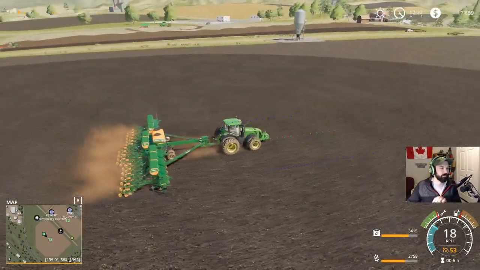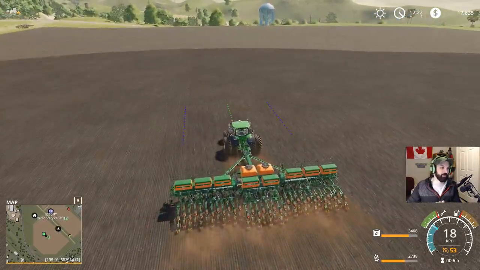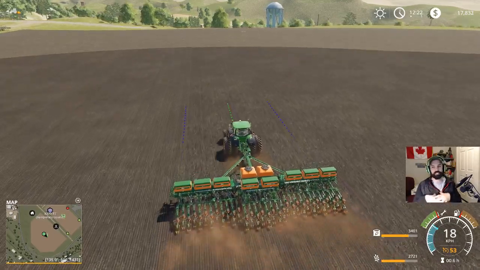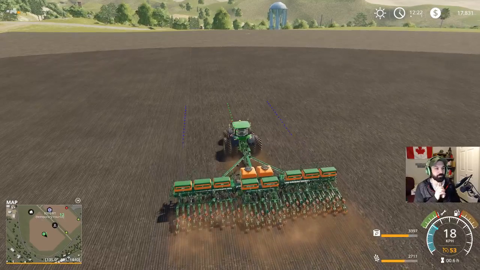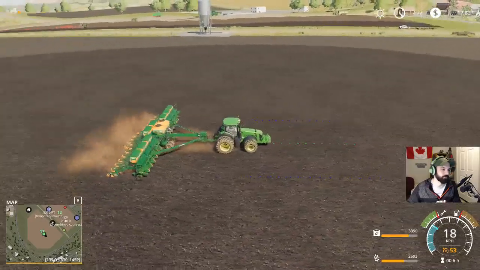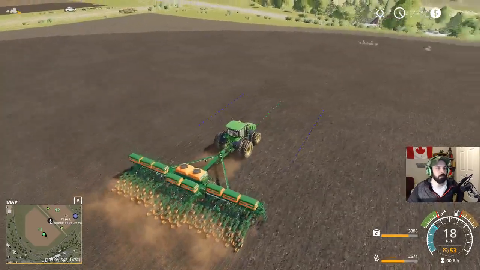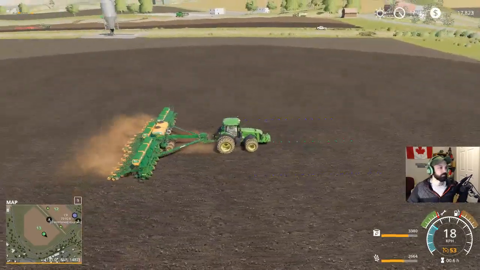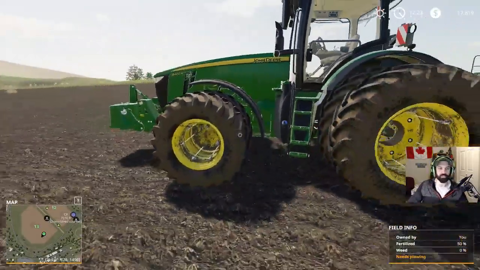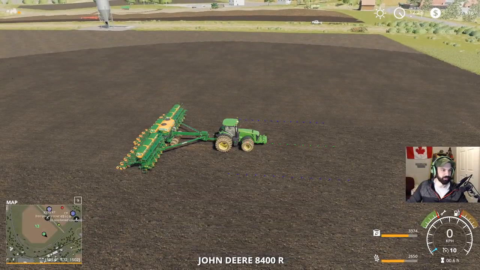But yeah, GPS seems to be functioning well so far. It's kind of limited at the moment, but it seems like the path is there to expand it, which is kind of cool. I'm jazzed about it. So far, so good. And the funny thing is, if I get out of the tractor and then get back in, the guidance is still activated, as you can see there on the screen.